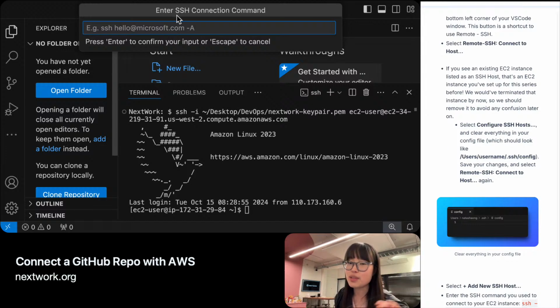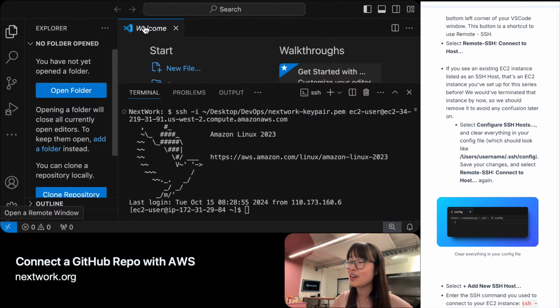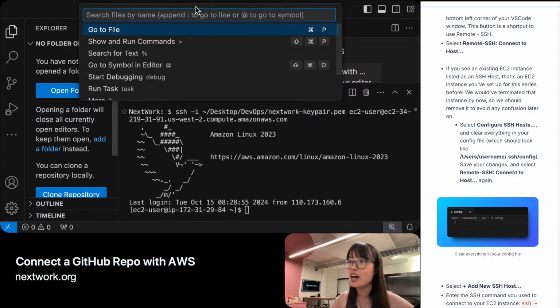Now, how this works is what I've opened up is the ability to add a new host. You will be able to see this option if this button was working well for you, and you can click here and click connect to host, and there should be a button to add a new host.